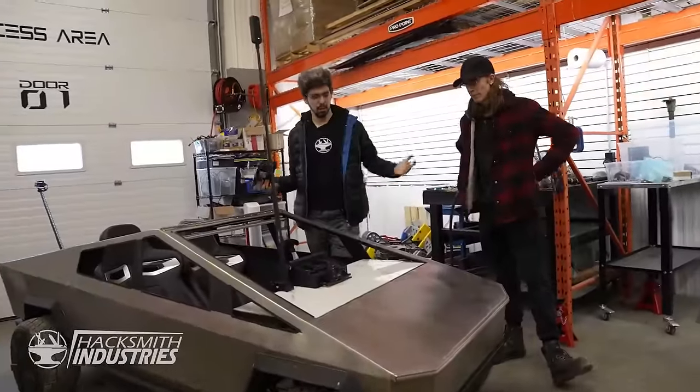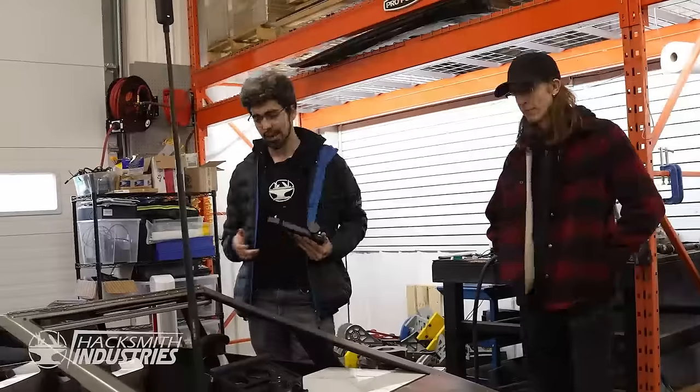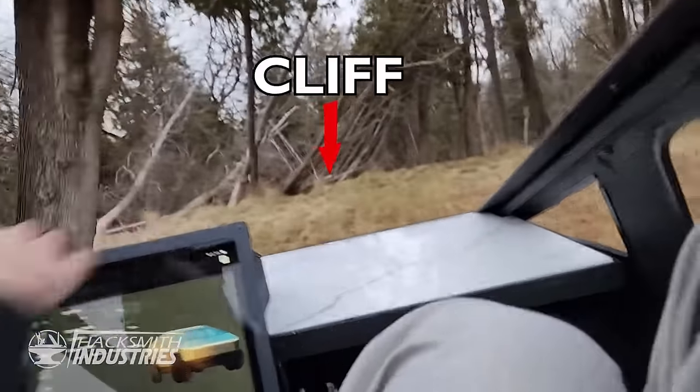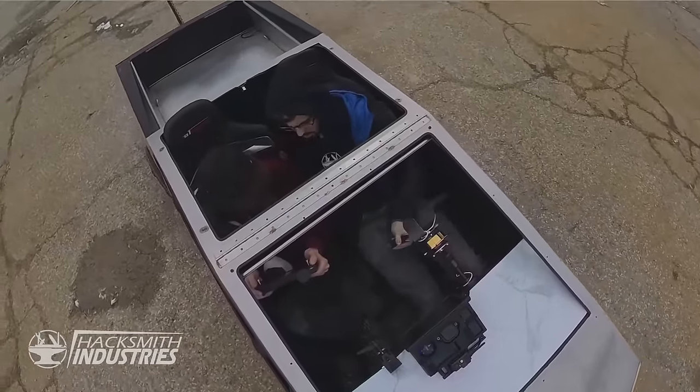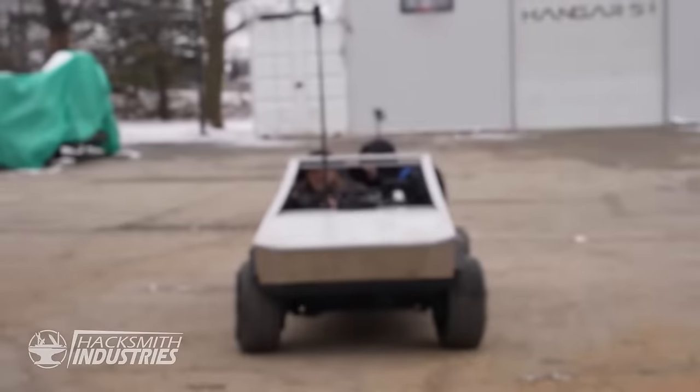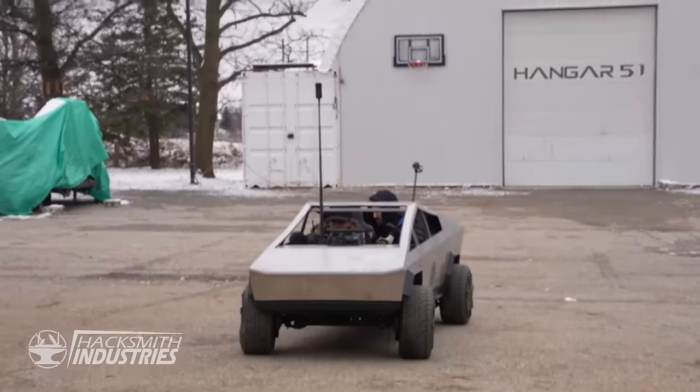So just before the new year, I finally got the self-driving box installed in here, and we gave it a little test, and it nearly drove Bogdan and I off a cliff. So I made some changes. We got to take it outside and drive around, see how it looks. So green in Logan's hand is going to show the position and the orientation properly.